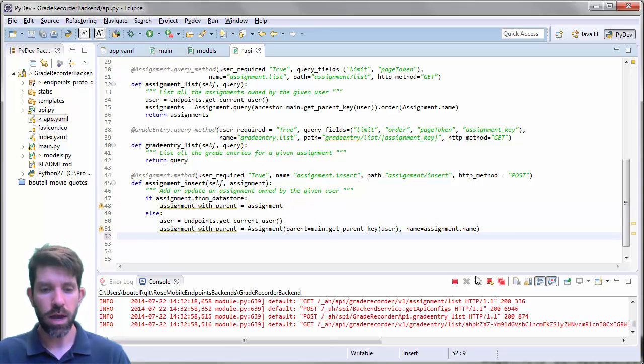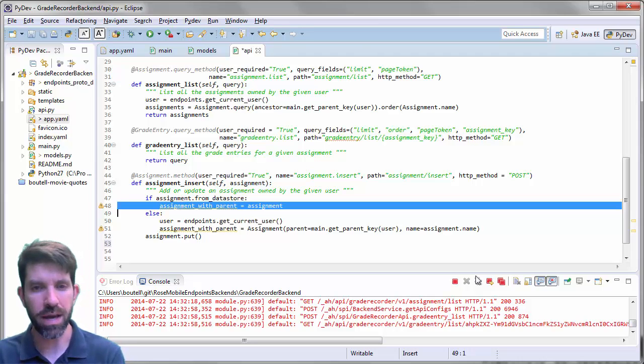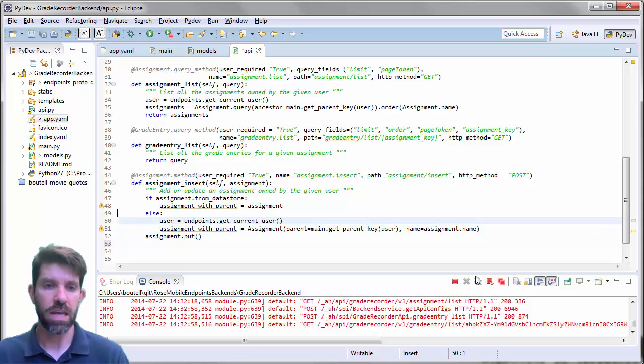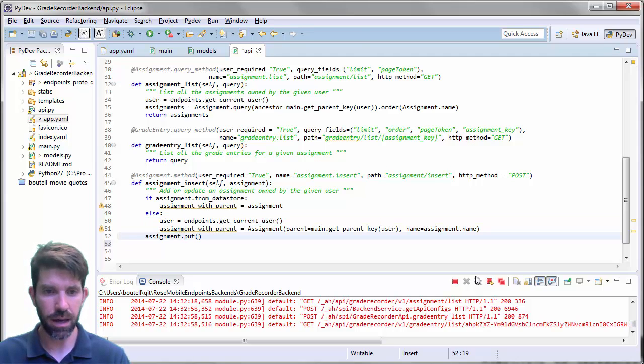All right. So now we have an assignment with a parent. What we're going to do is we're going to put it in the data store. Okay. And again, let's think about what happens in each case, right? So if this was an assignment that already existed that we were passing in some new data, we're going to tell the data store, hey, here's some information, and it's going to say, oh, this is something that I already have the entity key for or the ID for, so I'm just going to update, right? The other case is one that was not in the data store, so we're in our else case. So we're going ahead and making a new one, and we're putting that in. And it's actually not the assignment that I want to put in, it's the one with the parent.